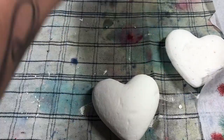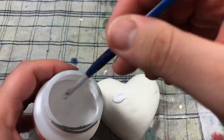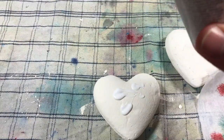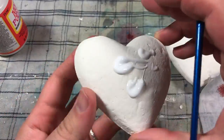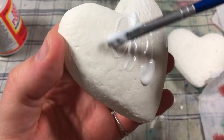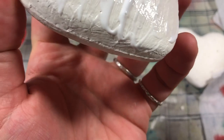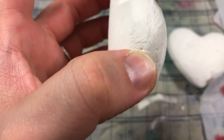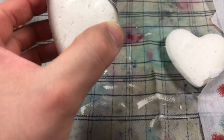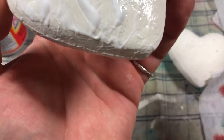So what we're going to do, guys, is use our Mod Podge, my favorite glue at the moment, obsessed with Mod Podge. And then what we want to do is cover the full surface of the front of the heart and the edges. So I'm going to quickly distribute the glue. And then make sure it goes all around here, so that will help us when we attach the rest of the image on the back.